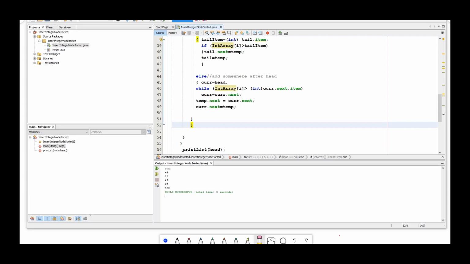I want to stop when the thing I'm trying to add is less than, and you can say less than or equal to, current's next item.